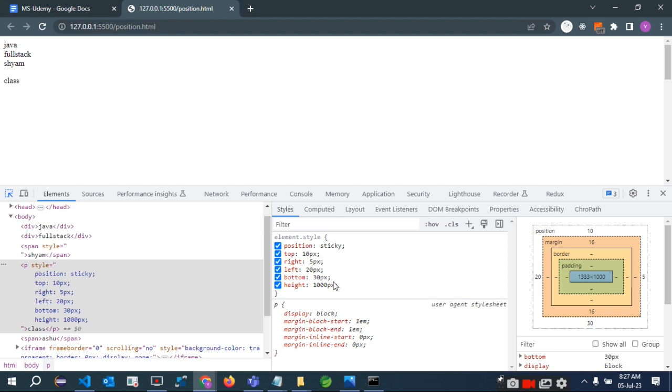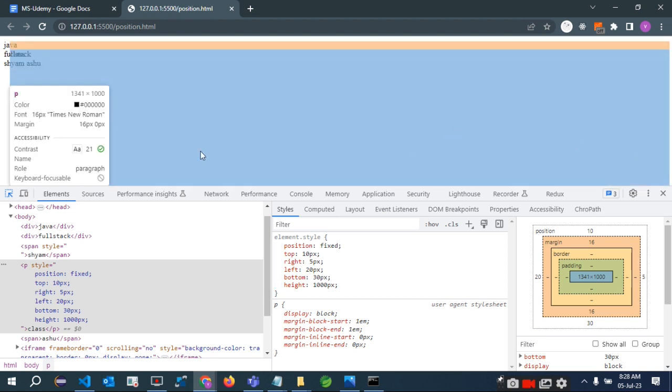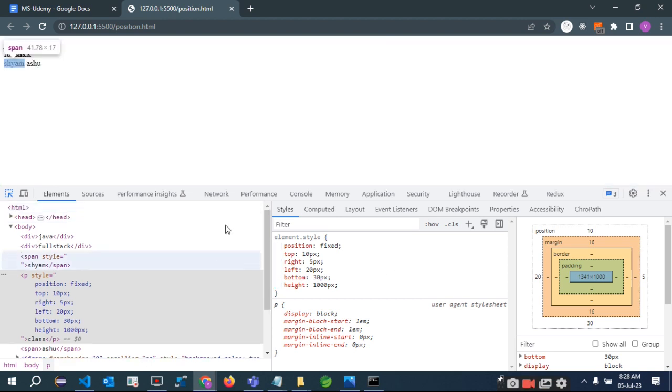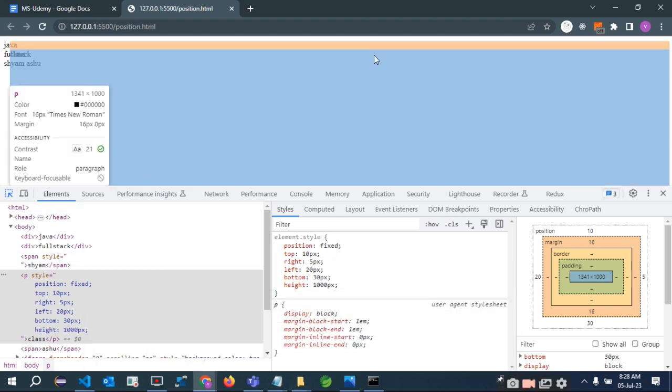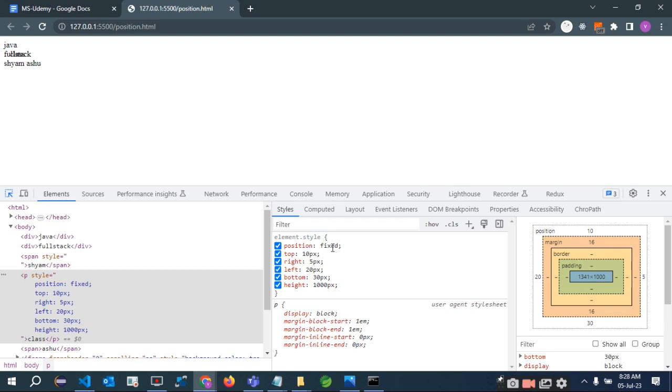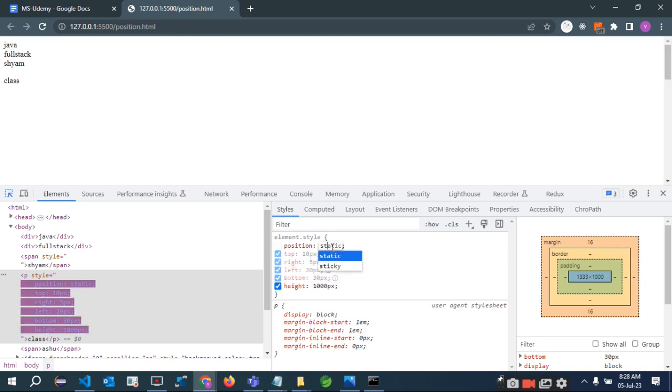Okay, see, now I'm giving the height. Now here, fixed position. See, fixed position is removed from the DOM, right? It removes space from the DOM. Now I'm using sticky.